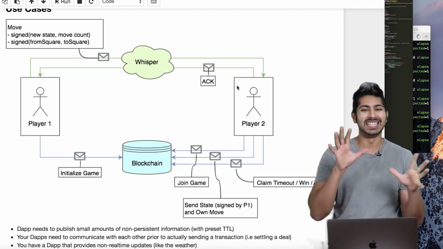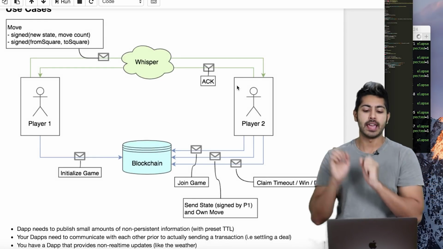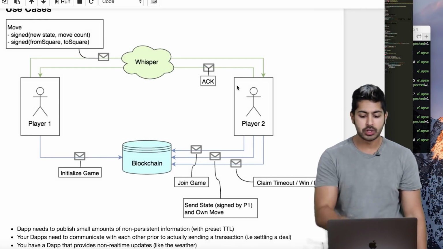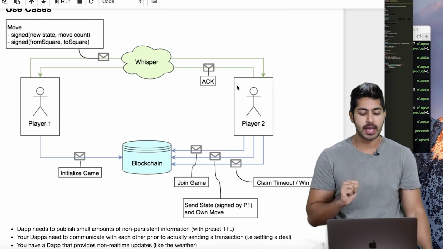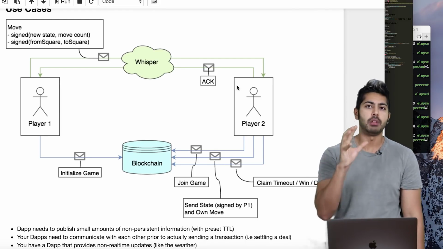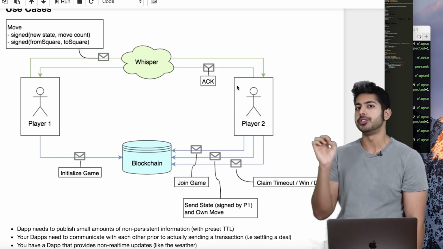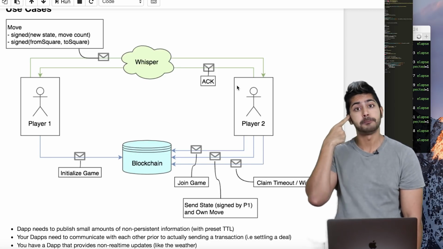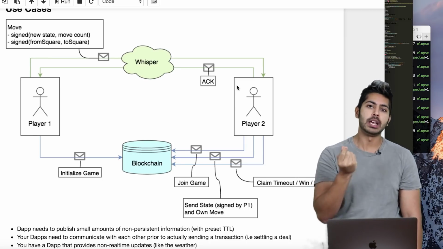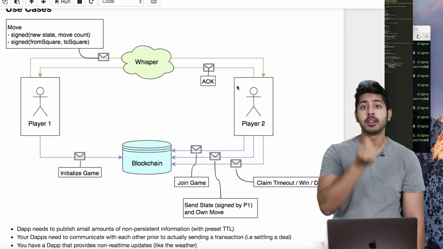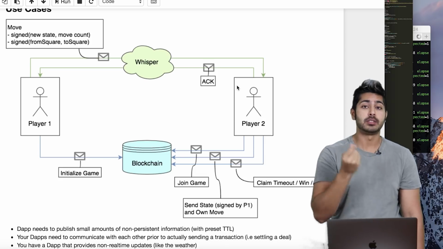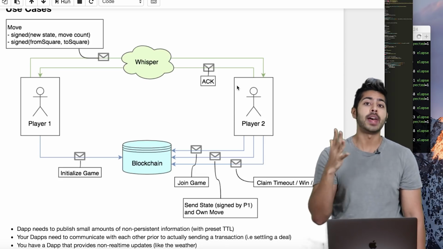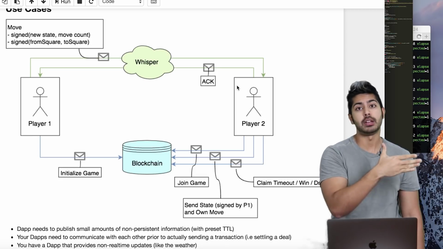So what I have here is a diagram of a decentralized game, specifically chess. And so notice that there are two players in this game. And these players are using the blockchain for the application level construct. What do the players have to agree upon? Think about it for a second. They have to agree upon the state of the game. Who's winning? Who's losing? How many pieces does each player have in the game? We can store that metadata on the blockchain, right?